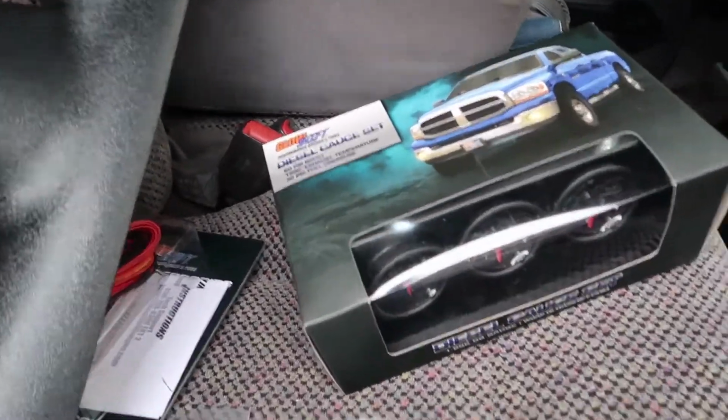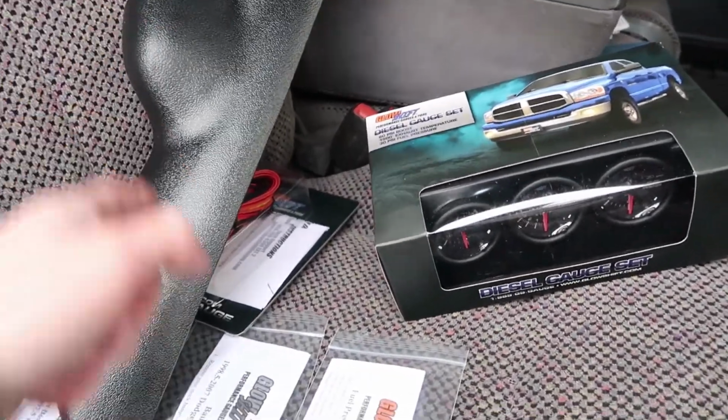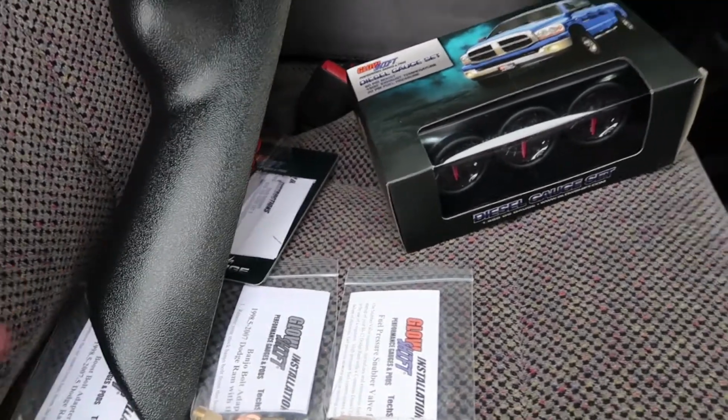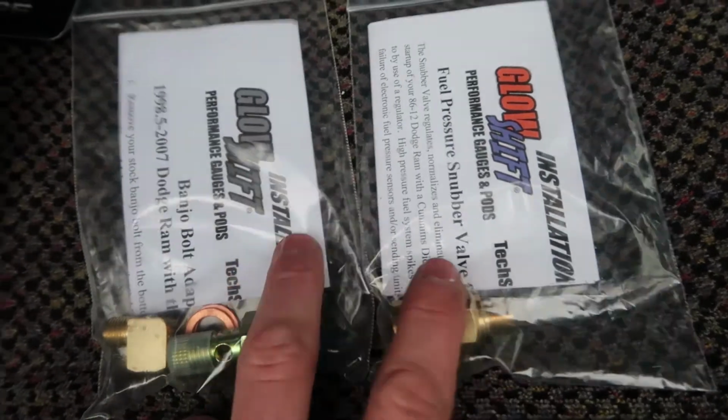As you know, we are going to be doing the VP44 here soon, and I do believe that we're going to have to do some stuff with the actual Fass Platinum 150 lift pump that I have on the truck, like replace the motor on that, because I don't think that we are getting the fuel pressure that we need. So these next two bags right here are actually for the fuel pressure gauge.